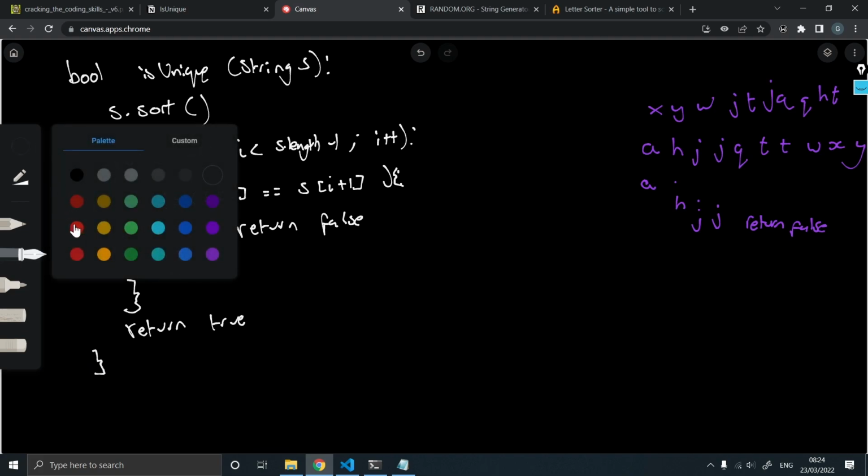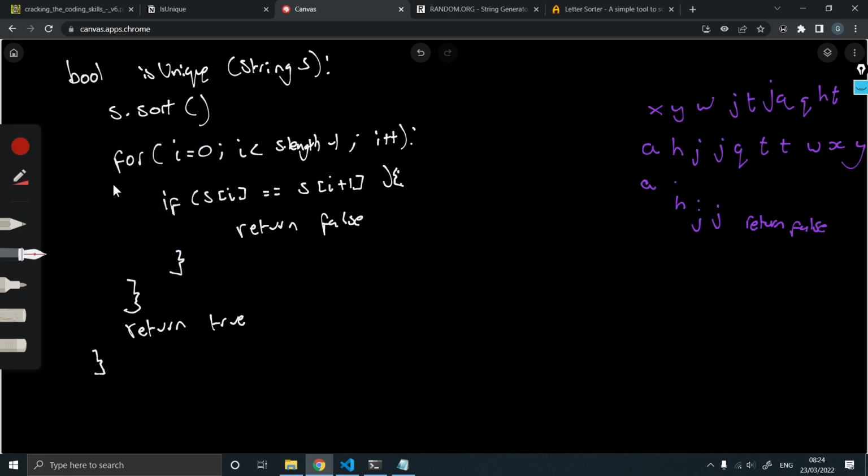So let's talk about time and space complexity. We could use something like insertion sort, for example, or quick sort actually. So this would have a time complexity of s log s. And here we're iterating through the length of the string, so this is order s. Comparing one character is constant time.